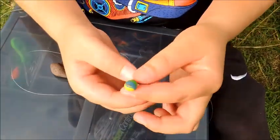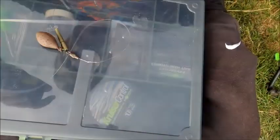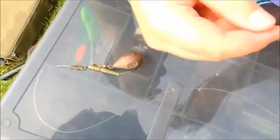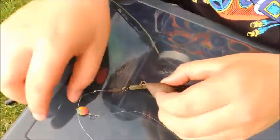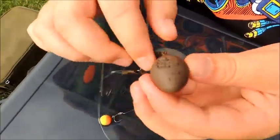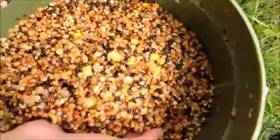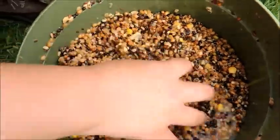Yeah, it's a good rig. The depth is about 5 foot, but I'm fishing it up a few feet, about 3 foot, 4 foot, and that's proved to catch a fish. As you can see, the lead's 78 grams, a Fox pear lead. I'll show you my spod mix now. Actually, 6 spods over the actual place.